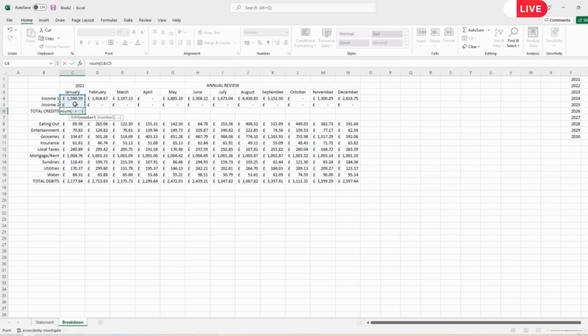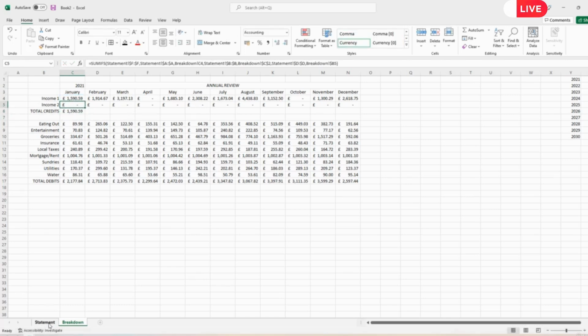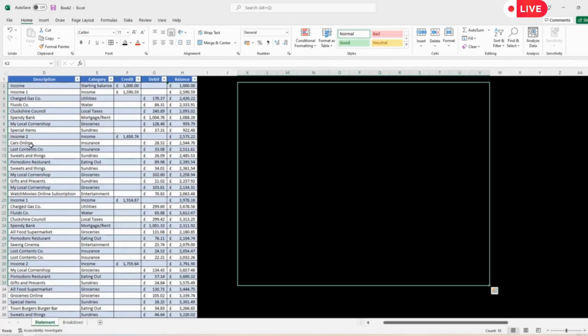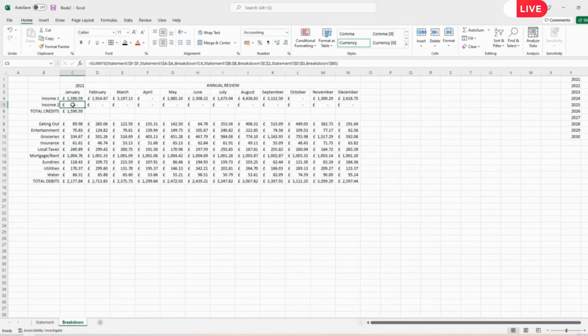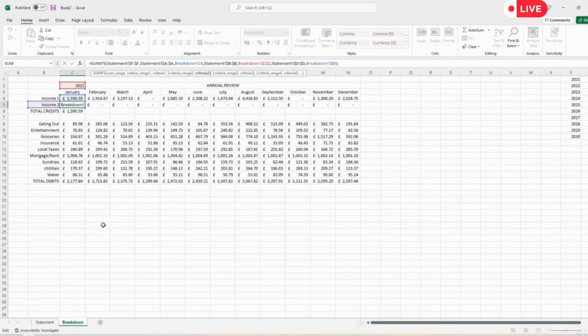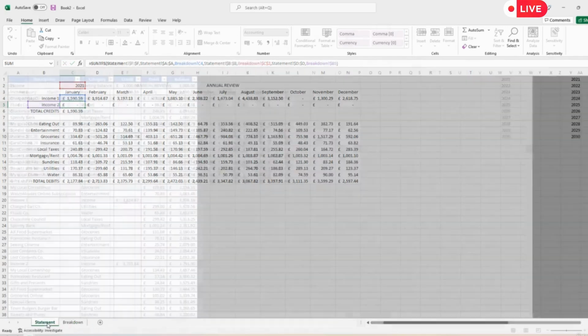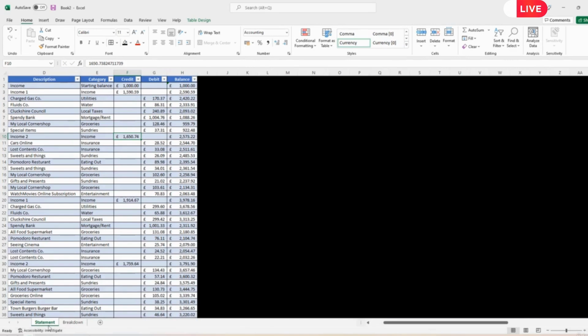Now we can already see there's a fault because income 2 hasn't appeared at all. So let's just see what I've got. I've got income 2 there and income 2 there, and we can see that it's got 1 6. So something has gone awry with our formula. So let's just see if we can see why. If I click there, I can see it's taking into consideration income 2, and I can see it's concerned with the year. So what else has gone awry?